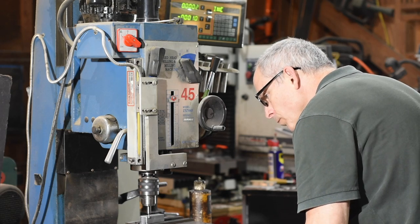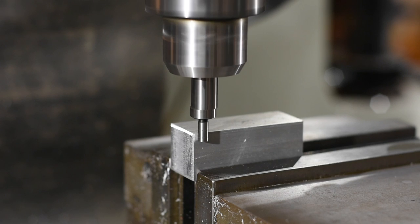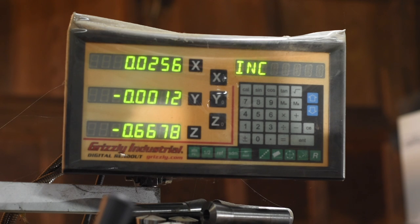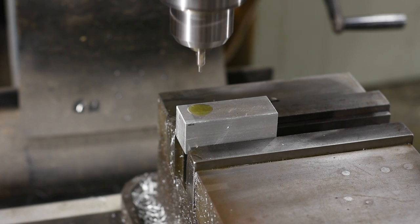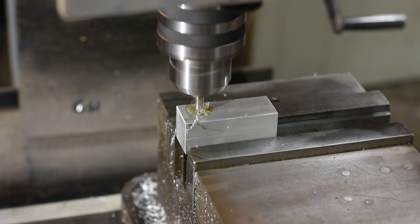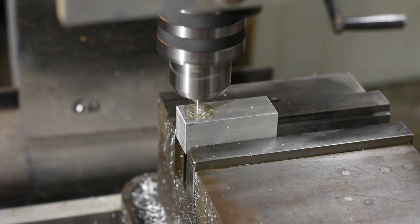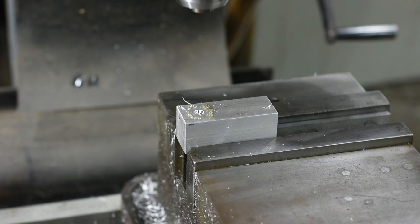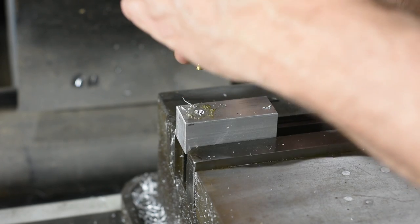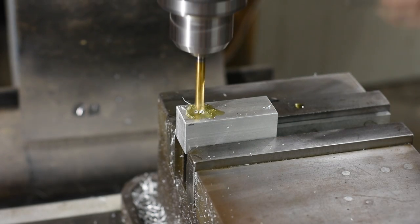Once my ends are squared, I'll drill a couple of holes. I'm using an edge finder to pick up my edges, then setting the center of the stock as zero on my DRO. You could just as easily measure by hand and drill the whole thing freehand — this just makes it a little more accurate. When you want to drill something nice and square, it's always good practice to start the hole using a pilot drill of some sort. This is a combo pilot and countersink, but there are all kinds of drills you can use for piloting. The main point is to use a very short, rigid drill to establish the hole, then turn to a longer twist drill and run it on through. If you just blast away with a long twist drill, you'll often end up with a hole that doesn't quite run true. The longer the hole, the bigger the problem.